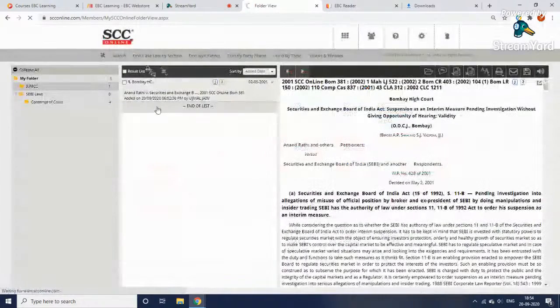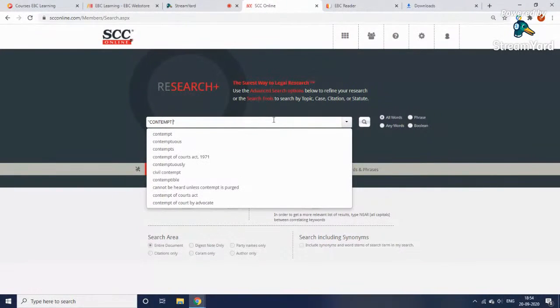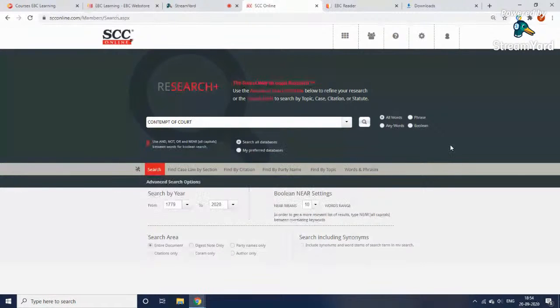So now we have discussed the word search feature exhaustively. Going back again. For example, as I said, the double quote is used when you want a particular phrase. For example, contempt of court. Now, there's a substitute to this double quote, but only here. Remove the double quote, but don't use the double quote and this feature simultaneously.